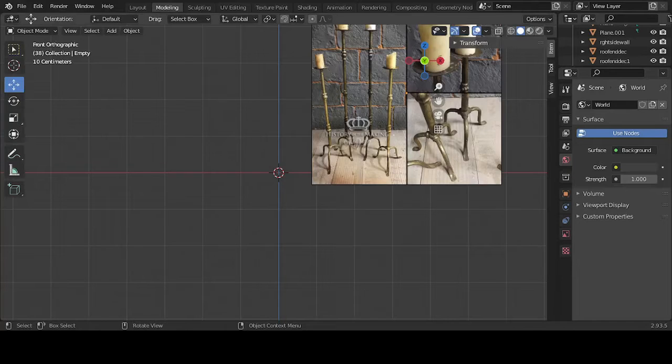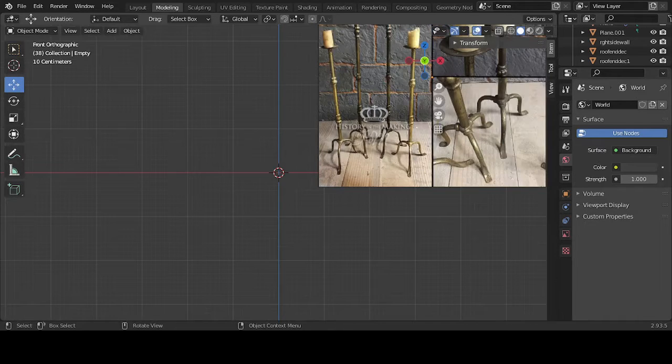Hello and welcome back to the making of the Chapel of Zenith. Today, as you can see, I'm going to be making these candle holder things, as well as the candle, to just finish off the inside of the chapel.